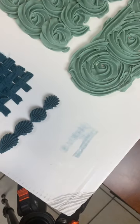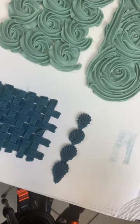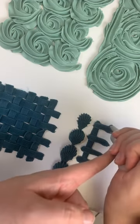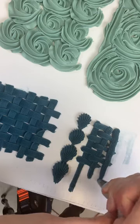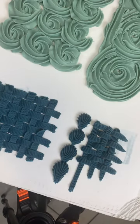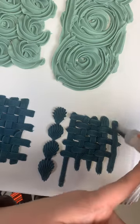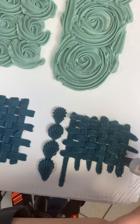So we can do a similar pattern as this basket weave with this. Let's see how I can get around this tripod. Ooh, I might have made it too far apart again. It's just big and chunky. So this is also a great way to make, to me, like the cable knit sweaters for Christmas. Same exact pattern, different tip.